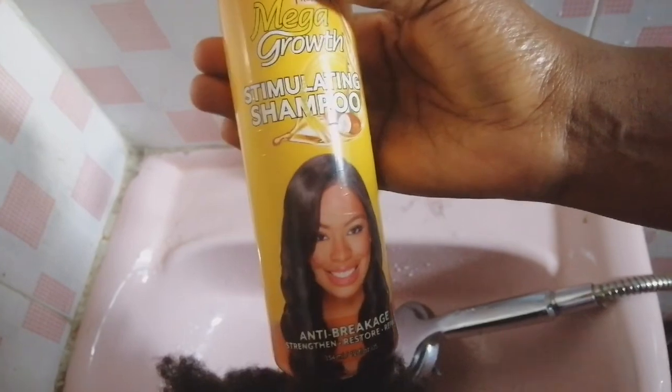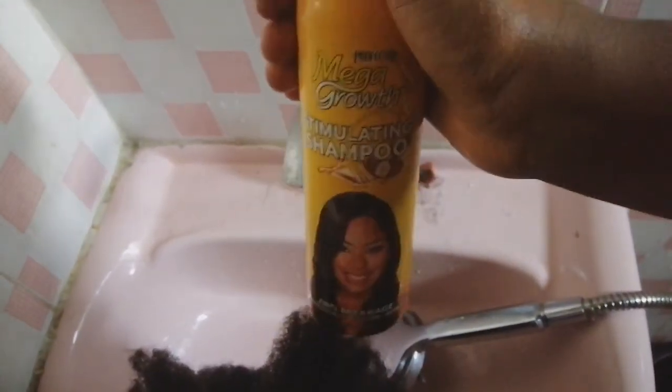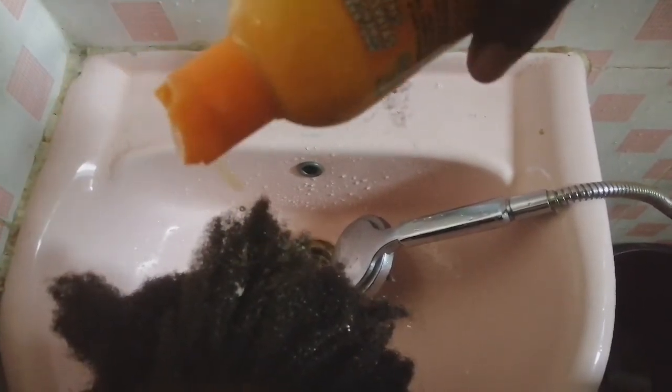Okay guys, so inside here, actually this is the product I use for my kids and myself, my Mega Growth, but inside here right now is no longer Mega Growth, it's the black soap that I make for hair shampoo, okay, so that is what I'm gonna be using. You might see it running, look at it, you can see it's black soap.